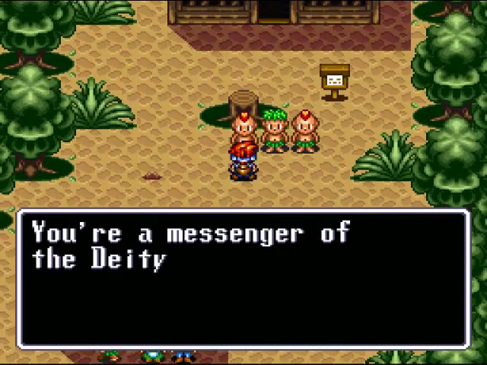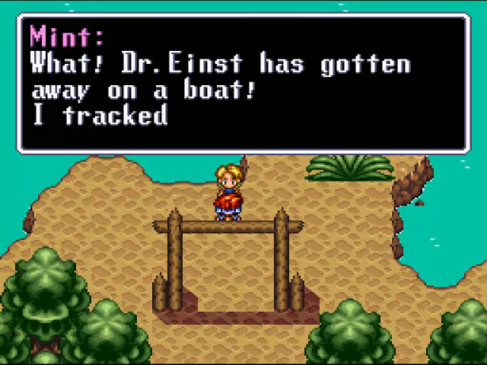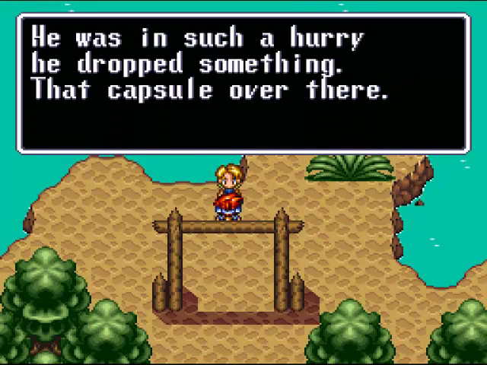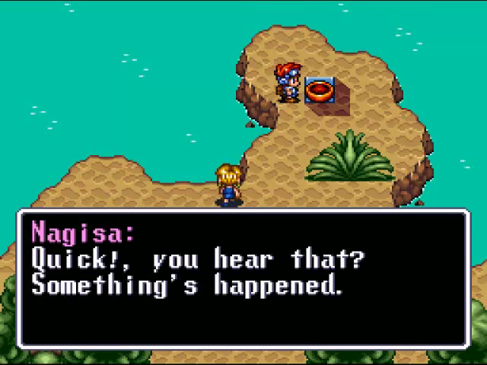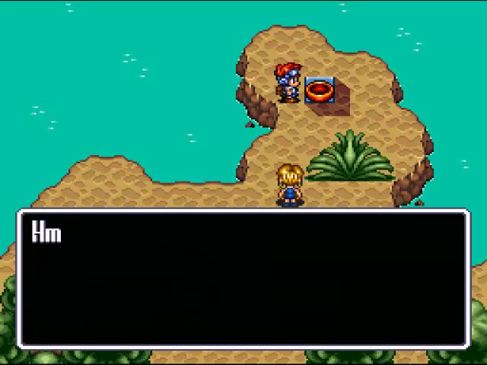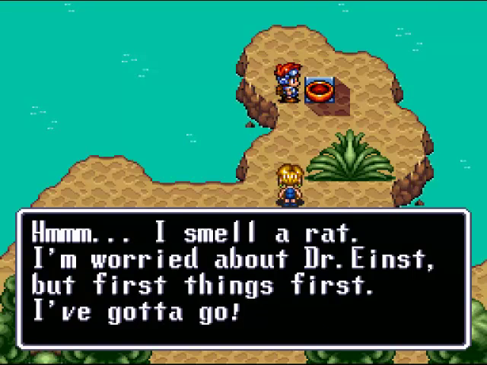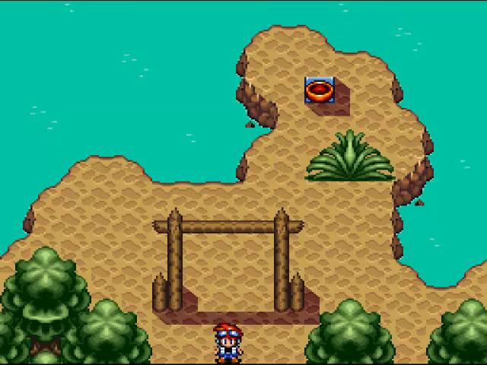Maybe I need to head up to the volcano real quick. Okay, yeah, let's head back up there. Oh, there we go. All right, we got some change. Quarters, nickels, pennies, gold? I don't know. Uh-oh. You smell a rat. Well, that's easy, because there are a lot of rats around here. Okay, now we head back.